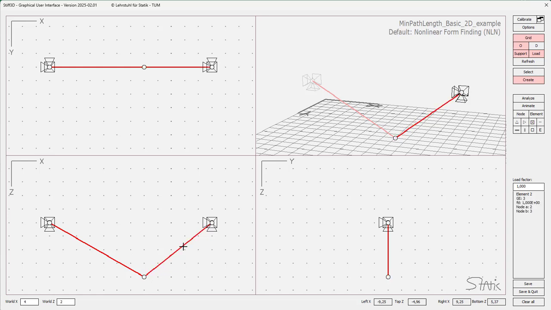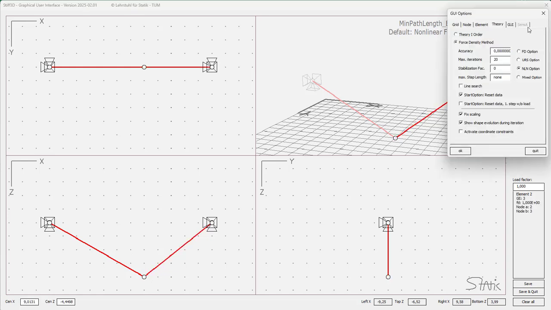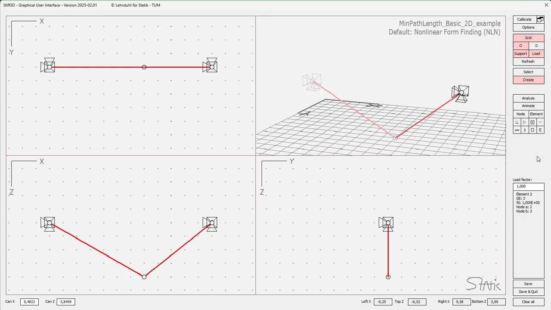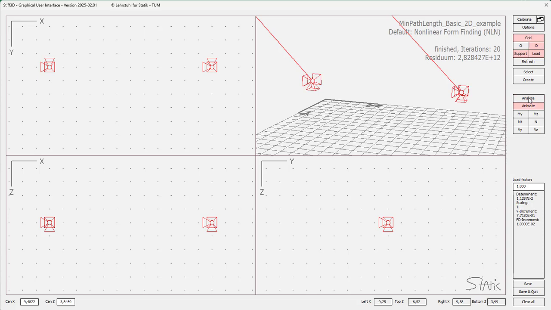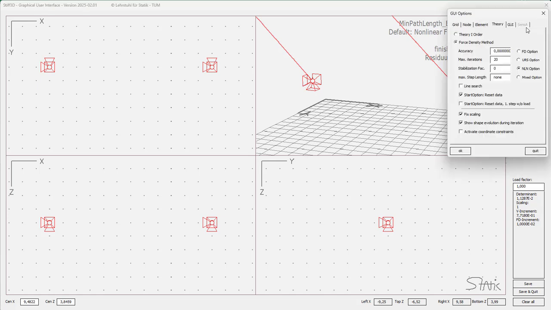Okay, deselect this element. Let's check the algorithmic options here. We allow not more than 20 iterations. Everything else is on the default values. Okay, and now we're ready to start the solution. Let's go. Oh, no convergence at all. The problem completely explodes. And the reason is the singular system of equations. Let's see what we can do to make it a little bit better.